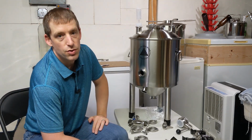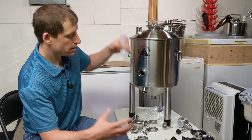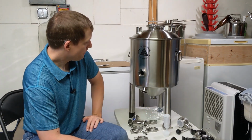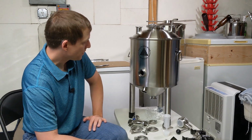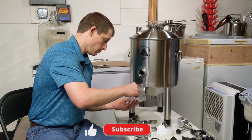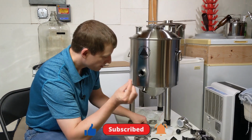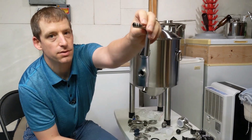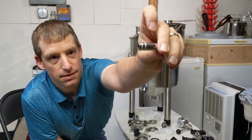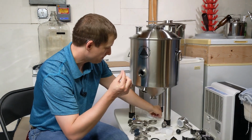This fermenter is naturally shorter compared to the 14-gallon. And it's a little narrower. So another good reason why I wanted to purchase it, to have something a little more compact for usage. Oh, these little gasket rings are for the racking arm, because there's little gaskets in the racking arm. That's what these are for.